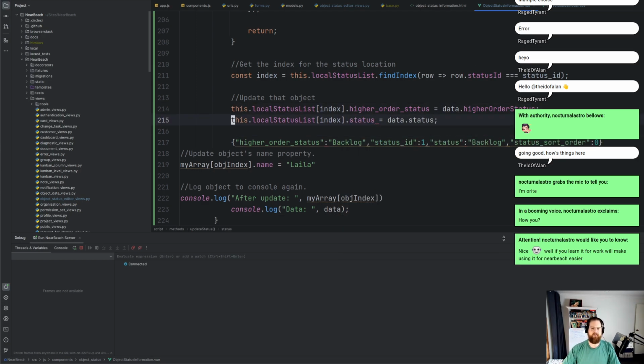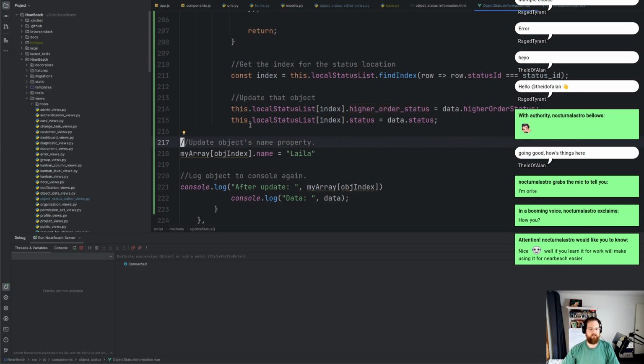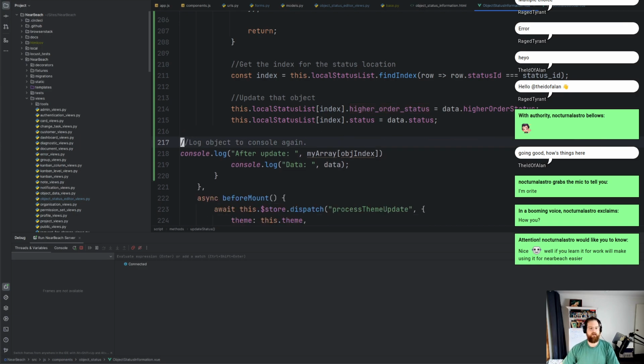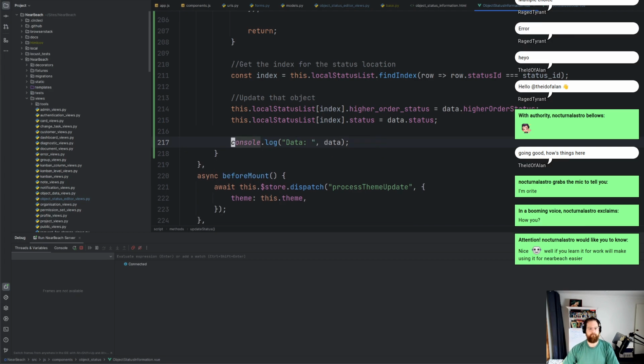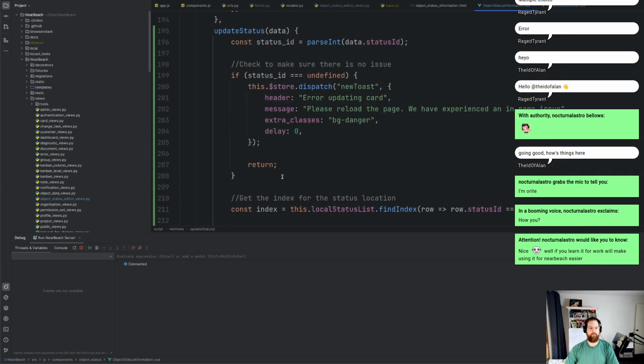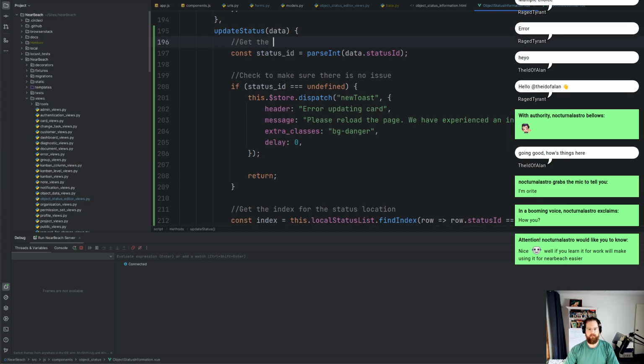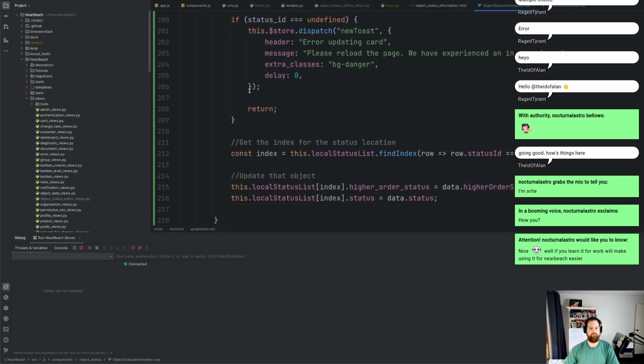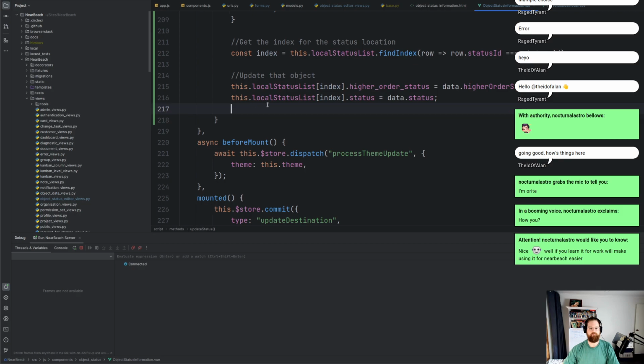Because we're only updating those two fields. Because the higher order status will update, and the status will update. The sort order won't, because that will be handled with the drag and drop, and the status ID definitely won't. So simplify, yeah, we'll simplify it. All right. Get the status ID for checking. Okay, cool. Done.